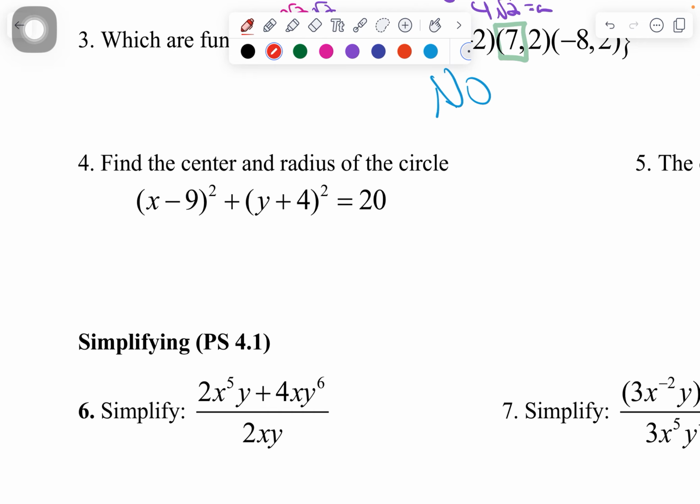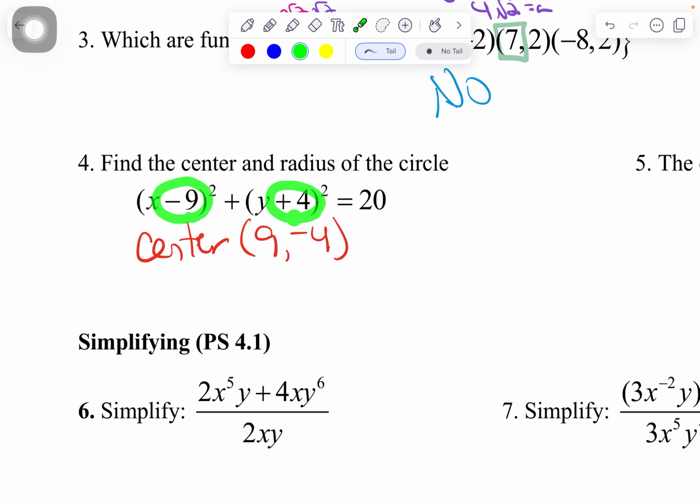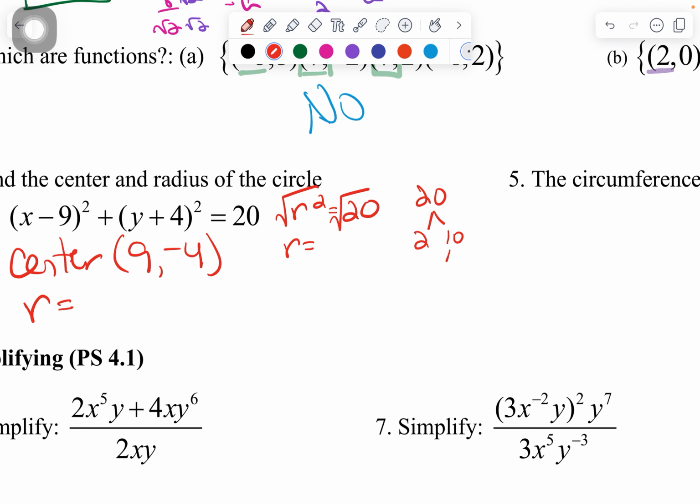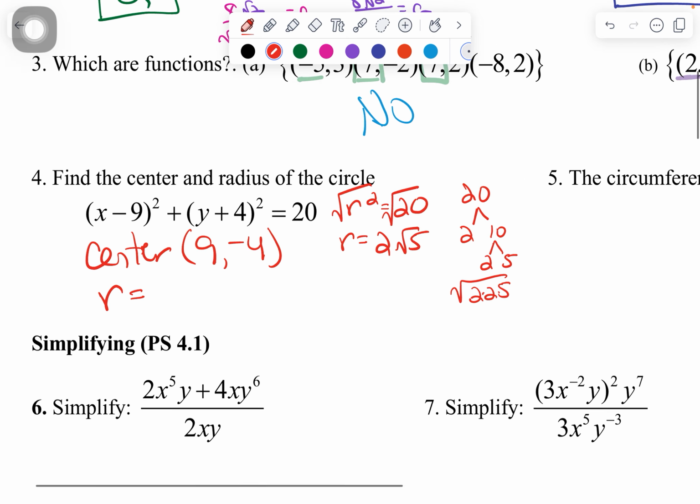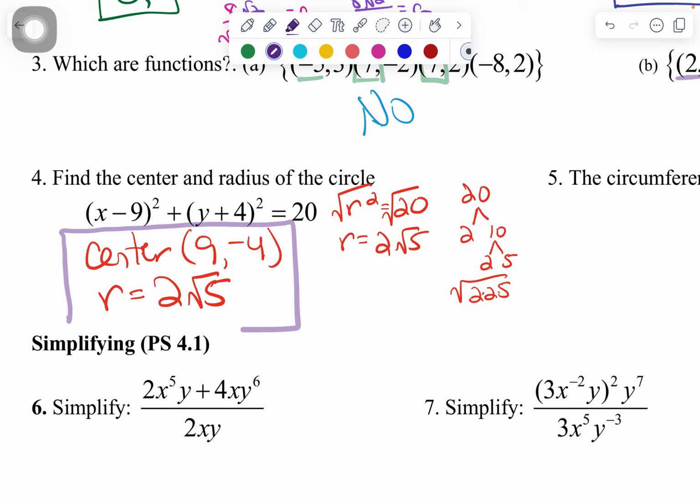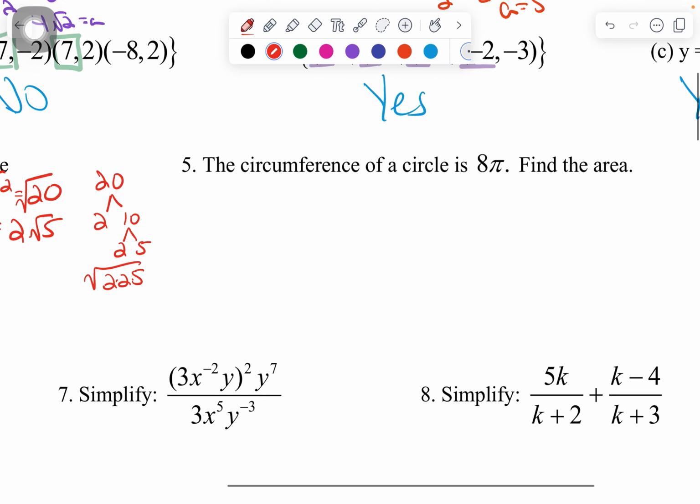Question number 4, find the center and radius. All right, the center. It's the ordered pair +9 and -4, right? The opposite of the -9, opposite of +4, that gets me my center. And then the radius is going to be, well, let's see, r squared is equal to 20. So square root both sides, r is equal to, let's break up that 20, 2 and 10, 2 and 5. So that's going to be 2, 2, and a 5. So we've got a pair of 2's and then a 5 left over. So my radius here is 2 root 5. We don't have any units here, so we don't have to worry about feet, meters, miles, anything like that. All right, rolling right along.